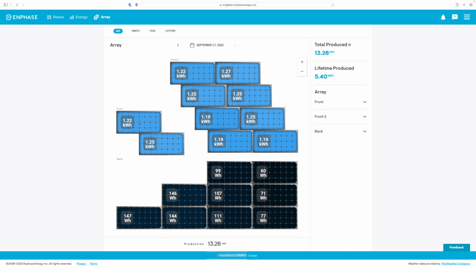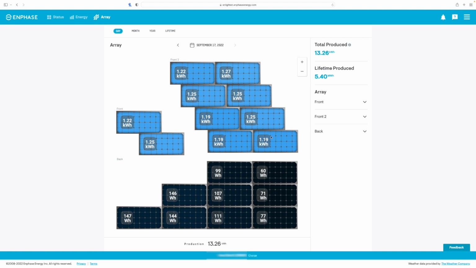So now I know exactly how much each panel is producing, whether it's doing well, whether it's not performing or underperforming, and you can see how much production we've got. Now, it is approximately lunchtime here in the UK, and so my east array, which is these ones at the top, have produced a good amount of power for today, but my west array is basically black because it's all in the shade so far, and the sun hasn't made it round to start generating. As we get to the end of the day, these ones will catch up with the ones above, and those won't produce much more.